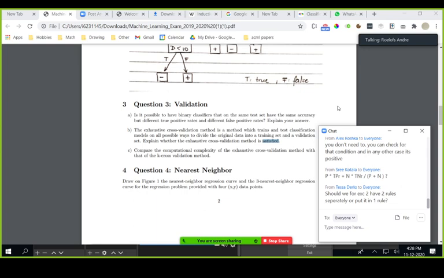Yes. So a cross-validation method is stratified if the training set has 60% of positive samples, then the validation set has to have 60% of positive samples. But the exhaustive cross-validation trains on every permutation of the data, right? It's basically the leave-one-out method, and it's not possible for you to just have one example as a validation and then keep the same distribution. So yeah, this is not stratified.